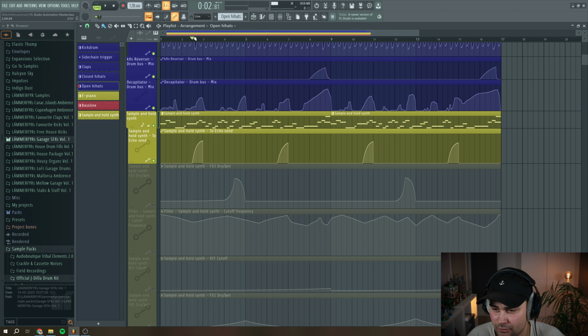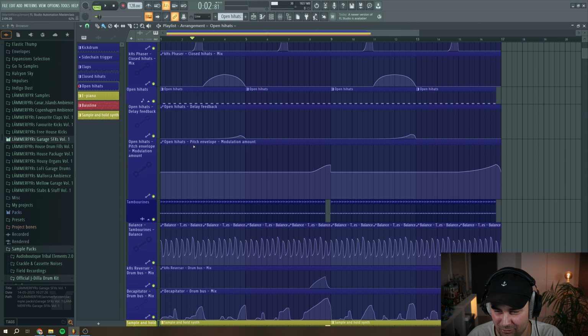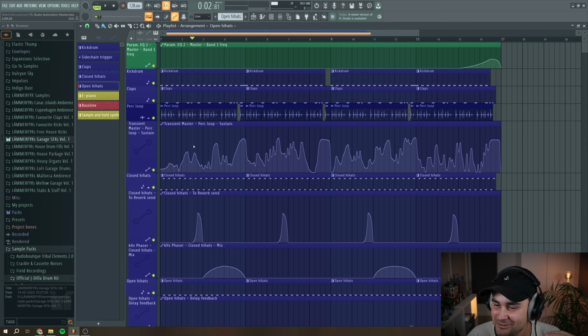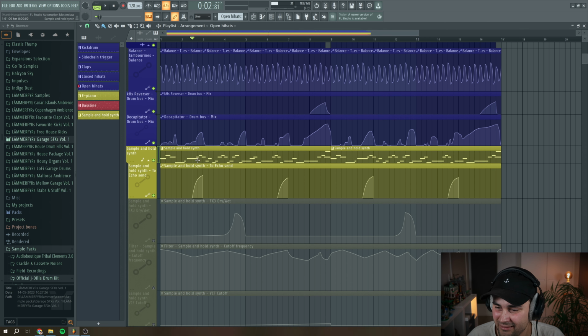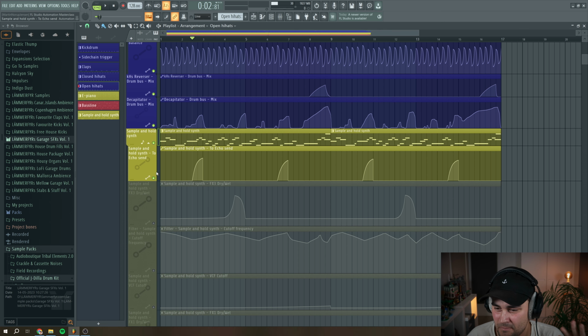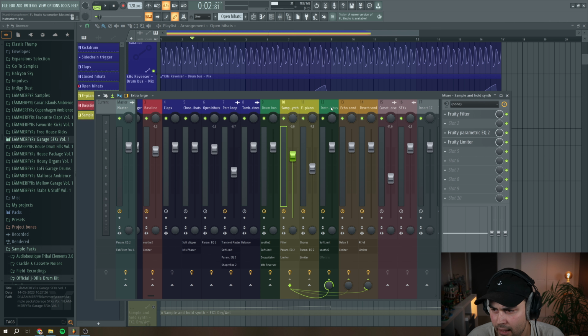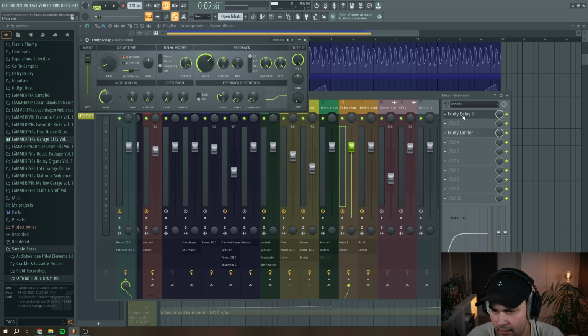So if we go here to the first automation clip that I have added for the sample and hold synth, I hope you have noticed that I have color-coded everything to make it easier for you to follow along. So we're down here in the yellow area, these are the instruments. So I'm using the same approach where I'm sending some signal to an echo send with just a Fruity Delay free.